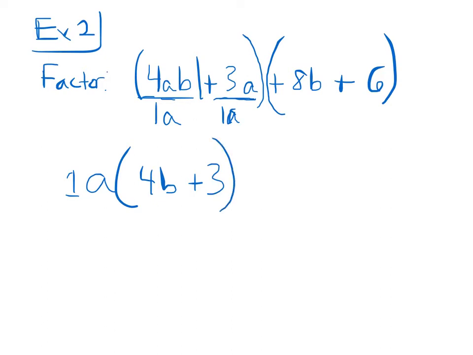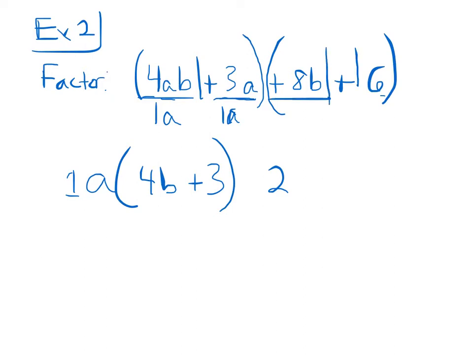Okay. Now let's factor out something of this. So let's look at my numbers, an 8 and a 6. What would be the GCF of an 8 and a 6? The answer would be, let's see, 2 I think would be the GCF. And then do they have any variables that we could factor out? Well, 6 doesn't have a variable, so the answer is no. So we need to factor out a 2.